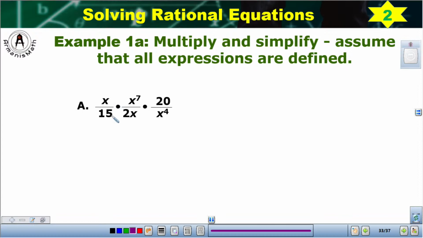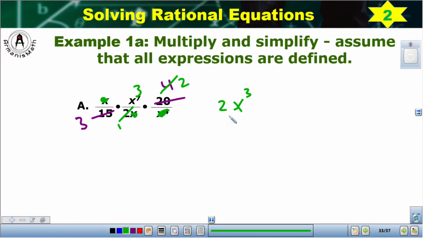Let's talk about the numbers first. This 15 over 5 is going to give you 3. 20 over 5 is going to give you a 4. The 2 and the 4 are also going to be simplified. The 2 goes into itself one time, and the 4 goes into the 2 twice. Actually, hold on. I could take this x away with this x, that's gone. I've got 4 x's at the top and 7 x's at the bottom, so I've got basically 3 x's left. And so this means I have 2x cubed divided by 3.